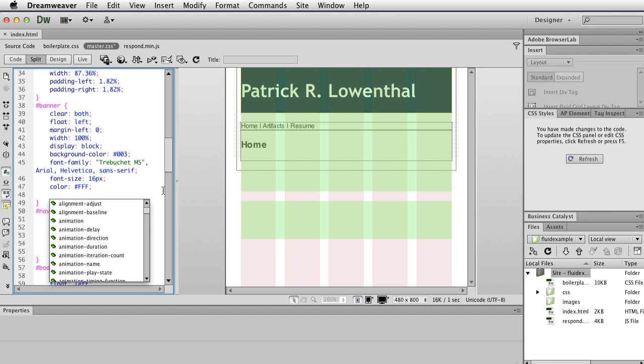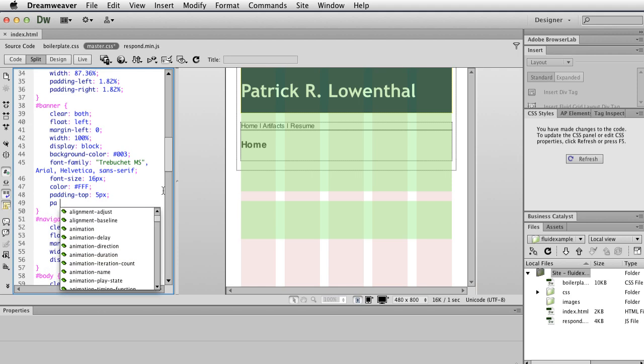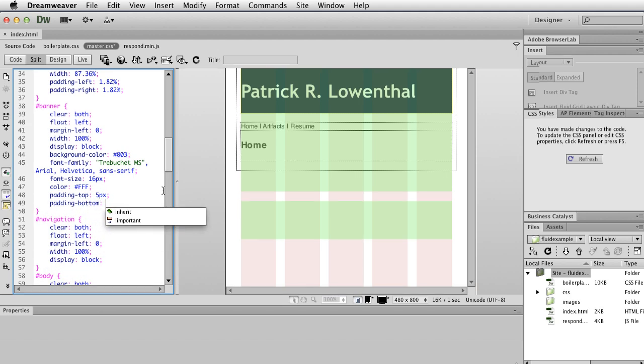The other thing I'm going to do is add padding. We'll do padding top, we'll add 5 pixels. Padding bottom, 2 pixels.